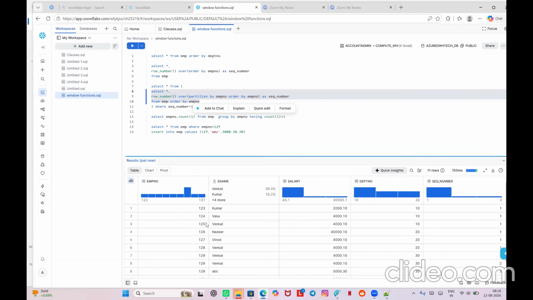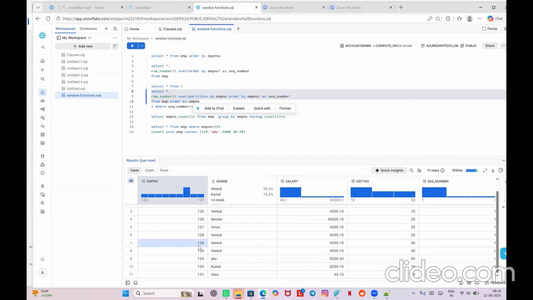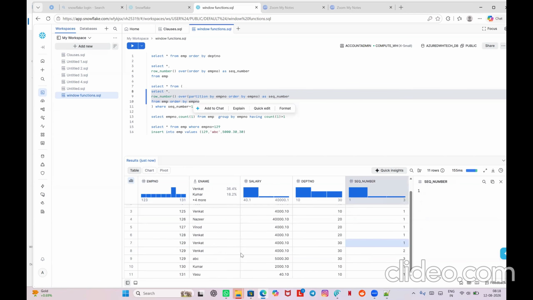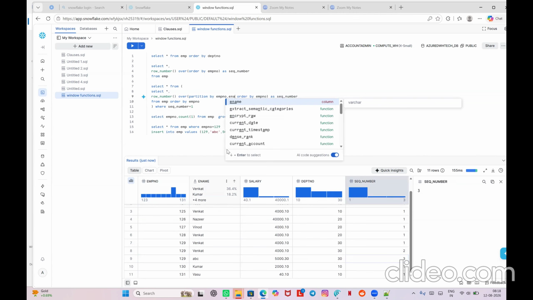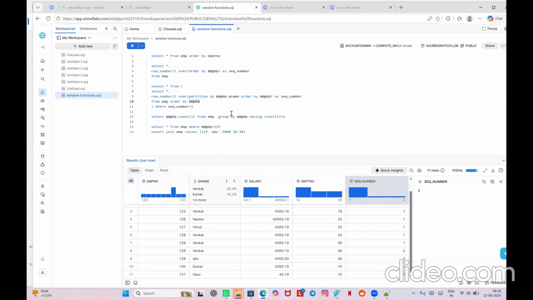You see, 1, 1, 2, 3, right? If you are using the combination of e name, then it will check the combination of these two. It means 129 Venkat, 129 Venkat: the first one it will give you 1, and for the next 129 Venkat it will give you 2.